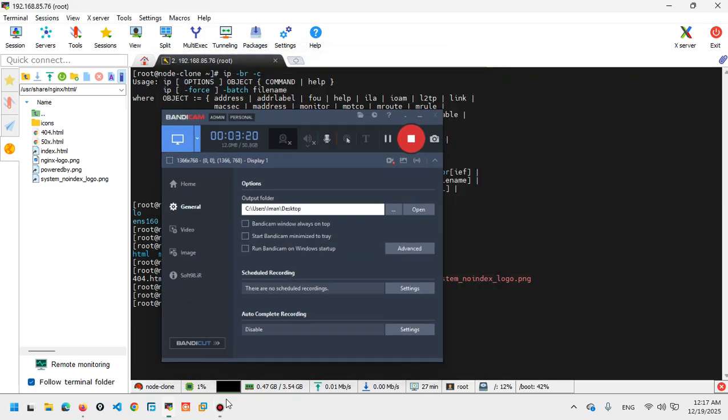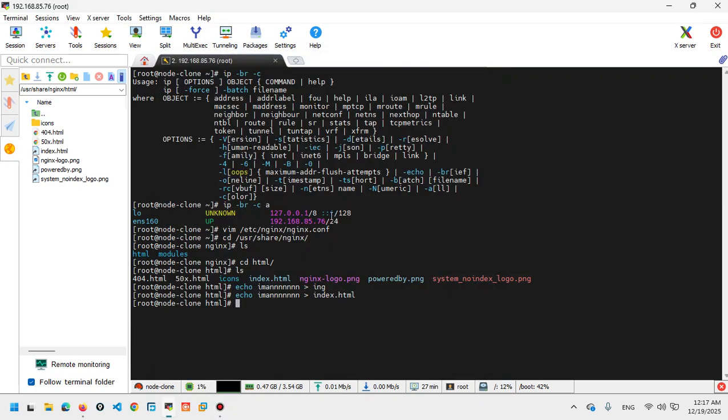Let me tell you something about SELinux. On Rocky Linux, SELinux is enabled by default. I will show you how to manage SELinux and how you can see the current SELinux status.